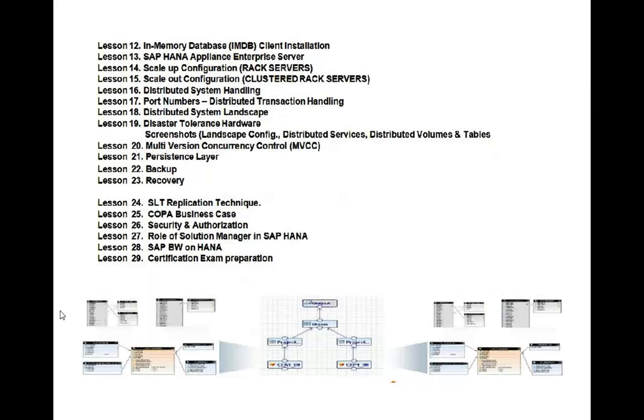So can you make a vertical increase in the server by adding more CPUs or cores? How can you handle that? And a scale-out configuration is usually used by larger enterprises where you add more servers and do a horizontal increment in the landscape. When you do that, again, your search criteria, your database instances, all of that has to be divided. How do you handle that is what we will be looking through in the scale-up and scale-out configuration.